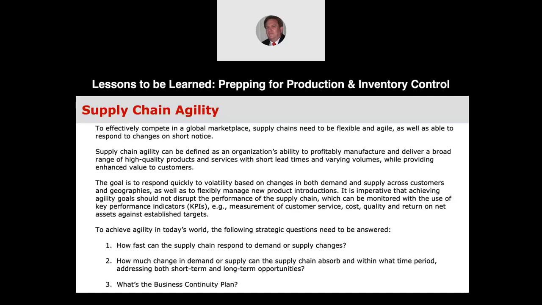We'll talk about this during the statistics and mathematics. We'll talk about this thing called a Z score or Z factor, Z like Z. That is a way that we calculate part of this. So you need to understand how long you can absorb a shortage or whatever, and like I said, a lot of that will fall into your Z factor and how much safety stock you're willing to keep.